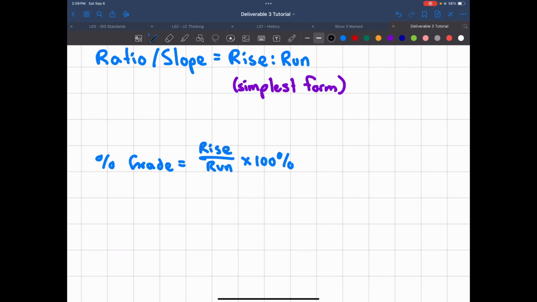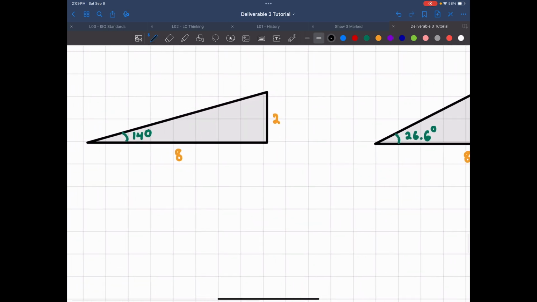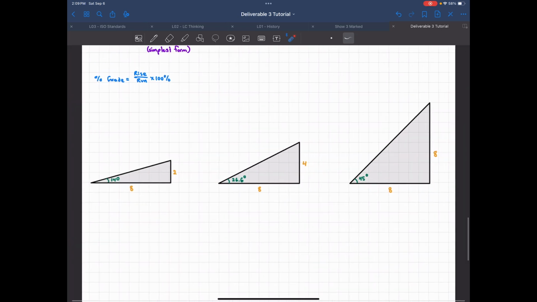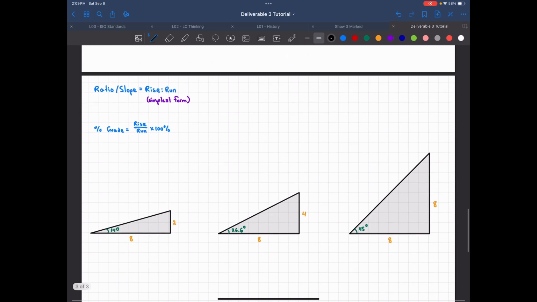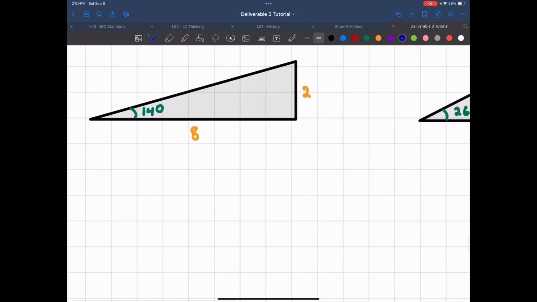So just to walk through some examples of what that looks like, here we have 3 triangles. They're all labeled with their length. This is just based off of the square unit in the background, and they also all have their angle measurements. So if we were to look at all of these and do the slope ratio for them, the slope ratio for this first one, rise to run, so that's y over x, is going to be 2 over 8.